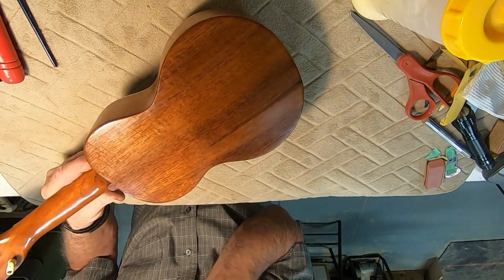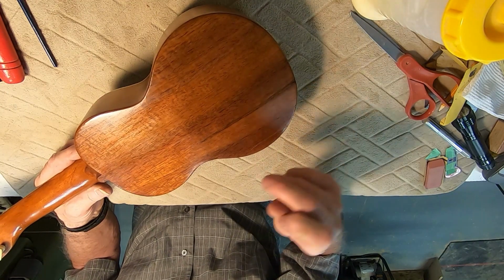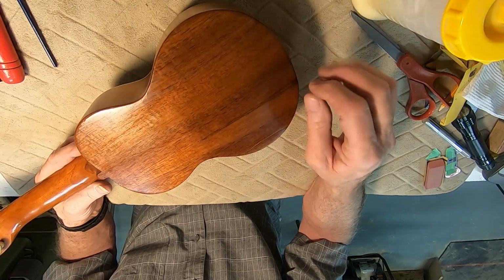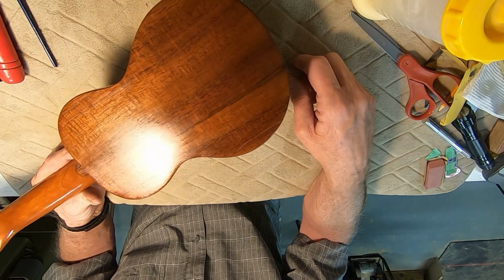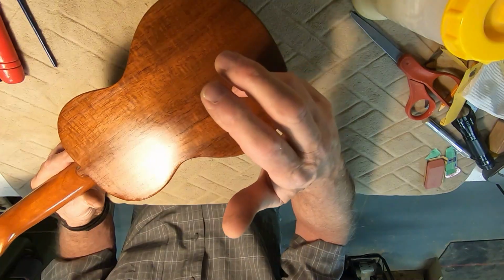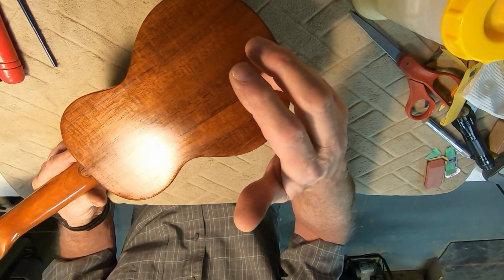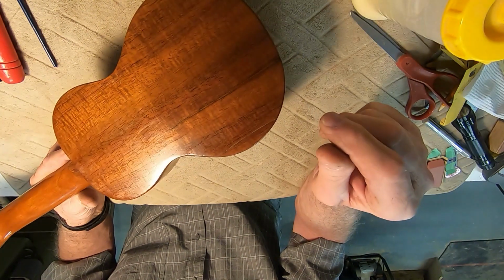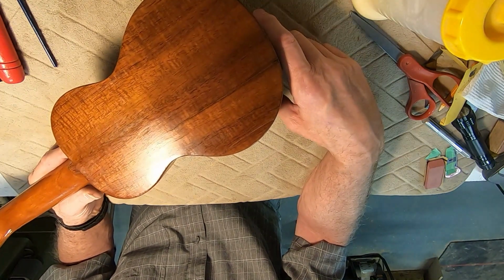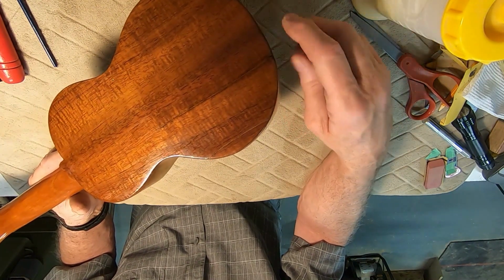Then I think I mentioned this before, I was shellacking it, trying just to blend that in. It was a little light even after I used the brown leather dye. And I put a little amber shellac on there, and that actually blended it in a little better. I think this darker line on the outside is actually where I sanded through the finish of the original finish, and then when I stained that other piece of wood, it also stained the side wood. So as careful as I was trying to be, I think I just got a little too wide with that, and that's what that darker line is about. Came in with a couple gaping holes, and is repaired and nice and tight.